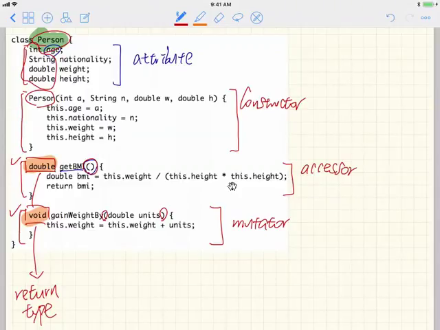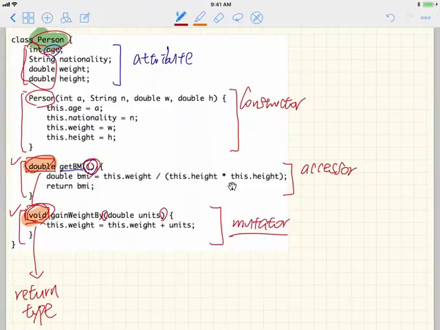If the return type happens to be just void, so void is a keyword in Java. As soon as you see void over here, that means it's a mutator, no question about it. If you see anything other than void, that means it's an accessor. It's that simple. Okay? If that's void, that's a mutator. If it is not void, and you also got parentheses around, that means it's an accessor. Okay? So for example, the practice test I gave to you for lab test 1, all the methods I asked you to do were accessors. They all return something: integer, character, boolean, or double, or string.